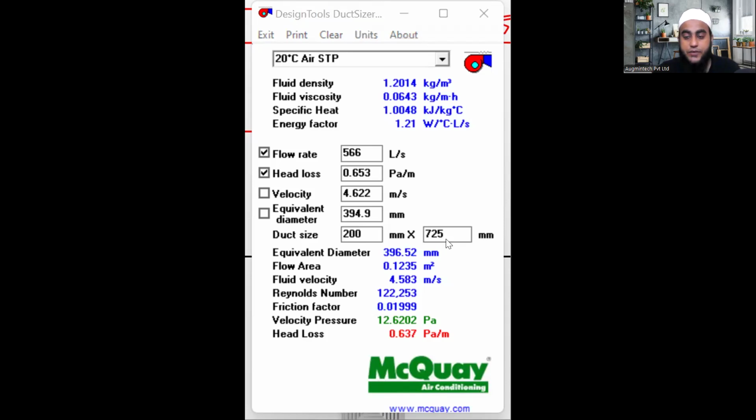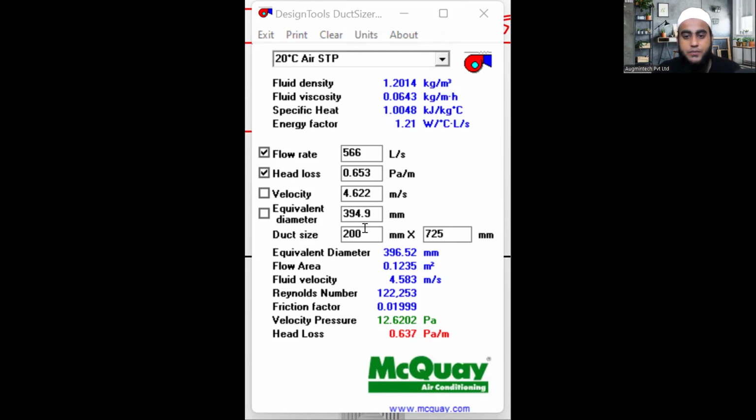Never take 725 as a width, because remember, the duct fabricator manufactures the duct of some standard sizes. What are the standard sizes? Like 200 mm, 300 mm width of duct, 400, 500, 600, 700, 750. 725 is a non-standard size. So always remember, whenever you get a value like 725 or 525 or 325, consider it as 750, because a fabricator will manufacture standard sizes. So go for 750. 750 divided by 200 is how much? 3.75. It means the condition is satisfying here also. You can select this size.